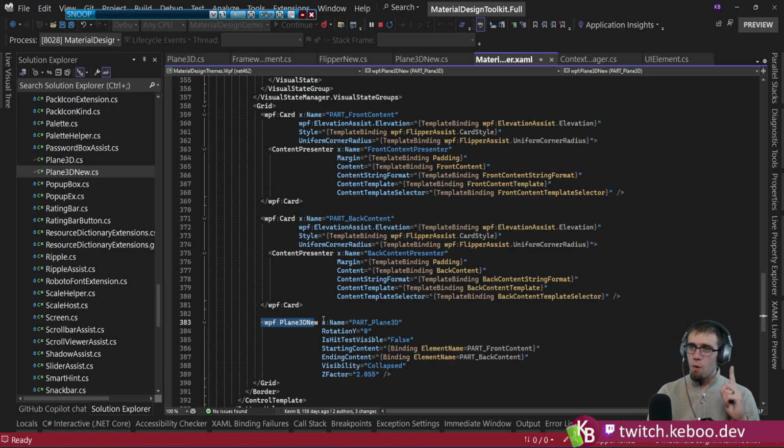Okay, so when the flip occurs, I'm thinking we take part front content, part back content, apply a layout, no, not a layout transform, a render transform. That's of type translate transform. We set it to Y off in La La Land. So it goes for a hike.